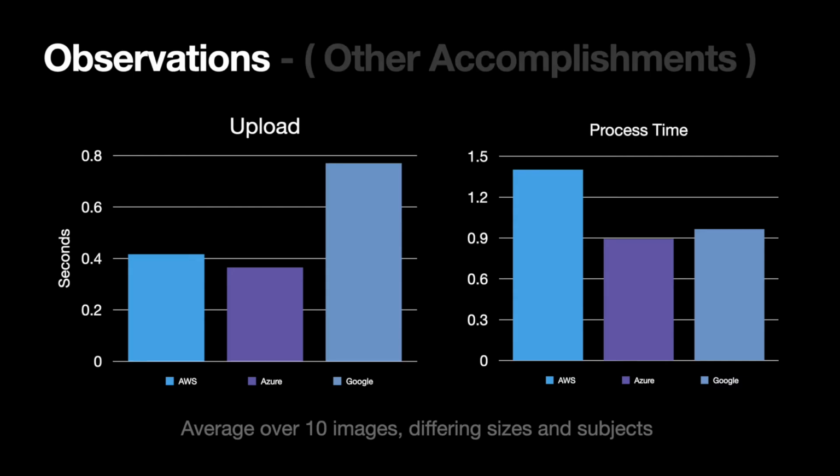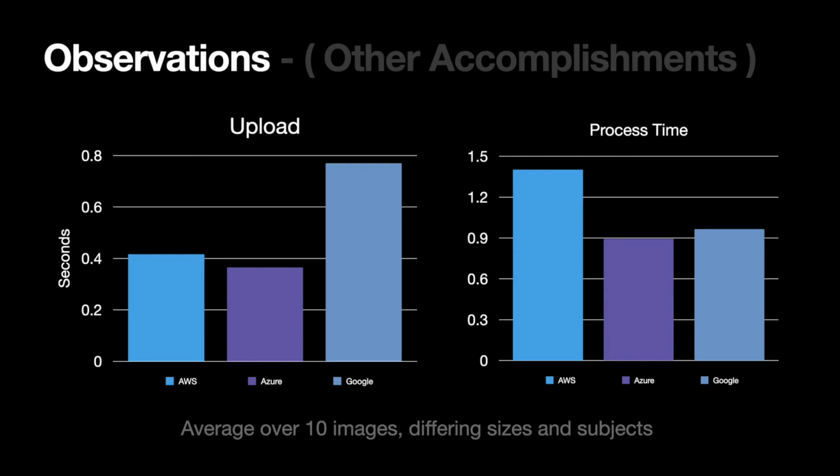Now that we've seen it running, there are a few things that are worth mentioning. For performance, we have two metrics, which is the upload time to get the file into the object storage, and then the process time from the object storage to get the relevant data out. For upload speed, AWS and Azure are pretty close together, but Google is significantly slower. It's hard to say whether this is just time to get the first file into object storage rather than just their general upload speed, but it is worth mentioning.